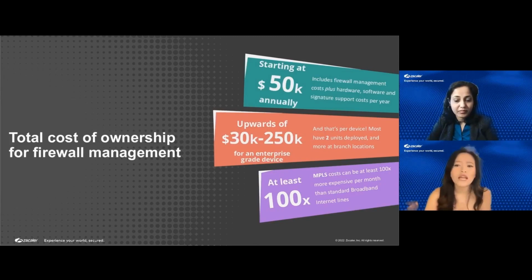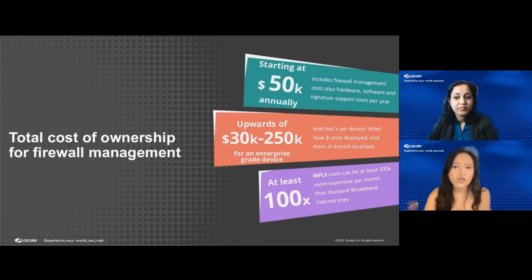And then you're also going to have to think about traffic and sending it back to your devices. So your MPLS costs are going to be pretty expensive. And I've seen prices of upwards of over 100 times the standard cost of broadband internet lines. And then you also have to think about firewall management costs.